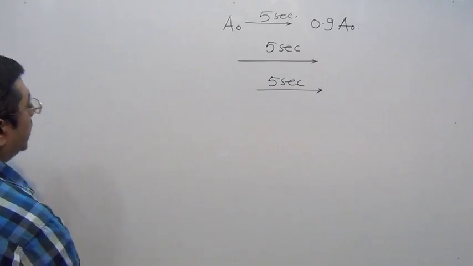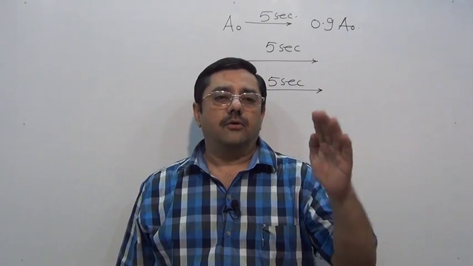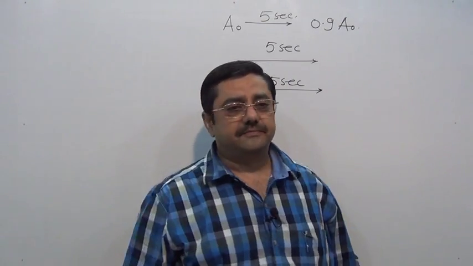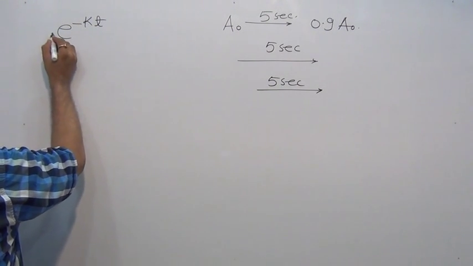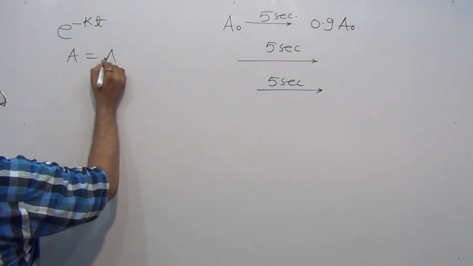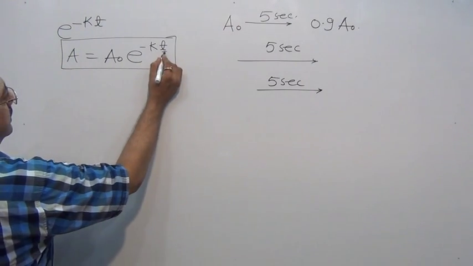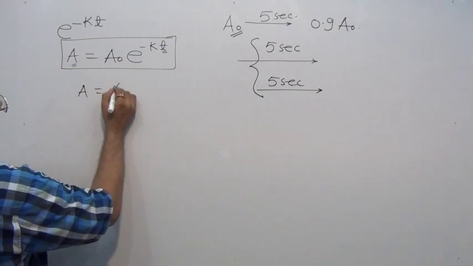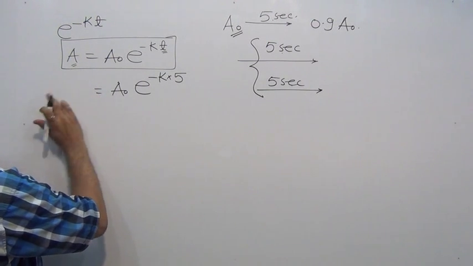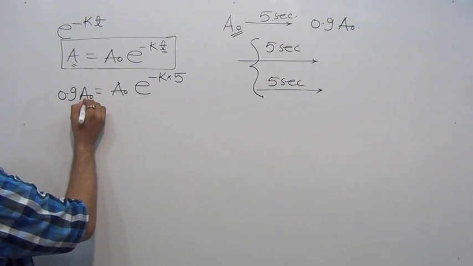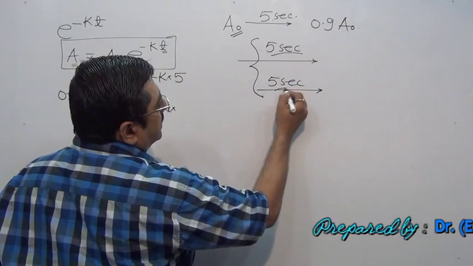So in this question we have to apply the formula. First I'll show you how to solve it officially with the equation, then the shortcut. Formula is the same: e^(-k·t). This is amplitude at any instant of time. From this formula: instantaneous value is A₀ e^(-k·5), and the amplitude is 0.9A₀.